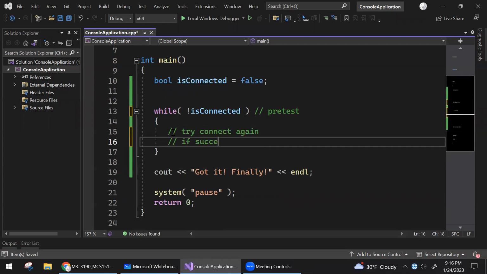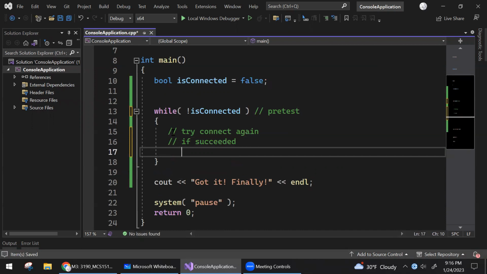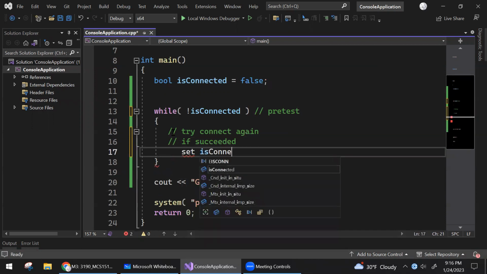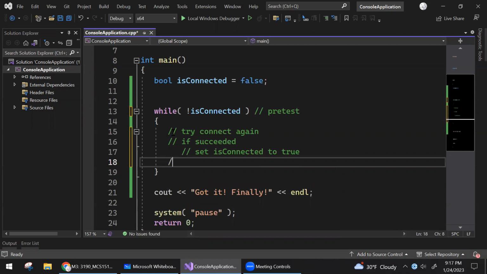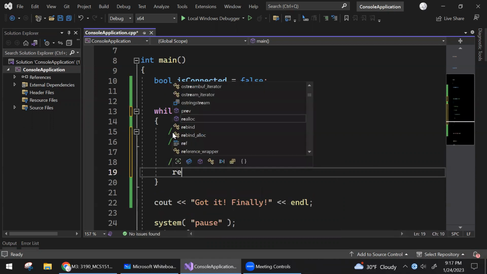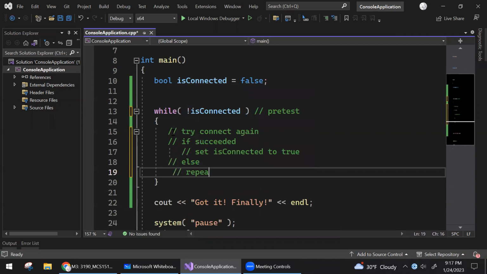If succeeded, set is connected to true. Else, repeat, meaning do nothing here, because once it comes back, it's going to stay false because we didn't connect. So if else, either this will execute or this will execute.